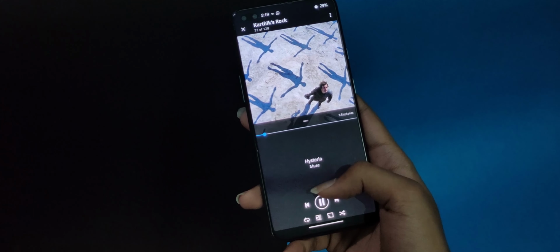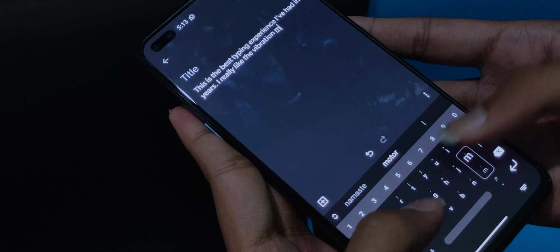The sound from it is mostly clear except at high volumes. Then there is some distortion, but nothing too bad. Oh, and the vibration motor. The vibrations when typing or when using the phone feel really good. They're subtle. I wish they were a little bit stronger, but what you get is better than most other phones. And I really like the sound quality of the mic as well.